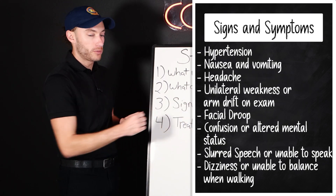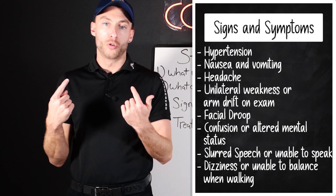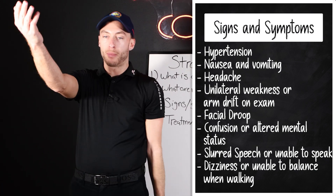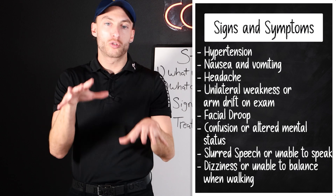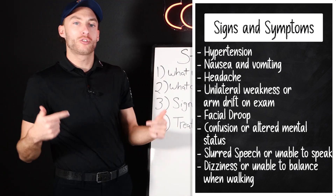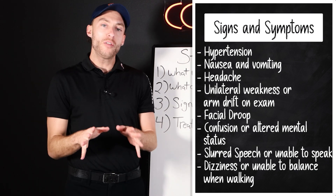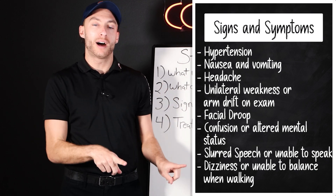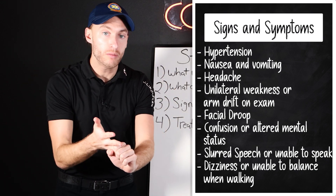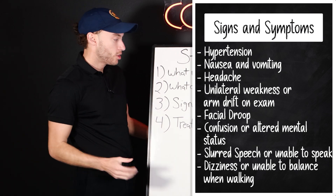Now, signs and symptoms of stroke. The classic stroke scale — we first check for facial droop, any unilateral one-side weakness. You do your test, close your eyes, you see a side drop. Also the speech: is it slurred, or can they not speak? Bonus ones: someone having a stroke, their blood pressure is going to go up. They could also have a headache, and nausea and vomiting. Anything going on with the head — think headache, blurred vision, nausea, vomiting, and that high blood pressure.